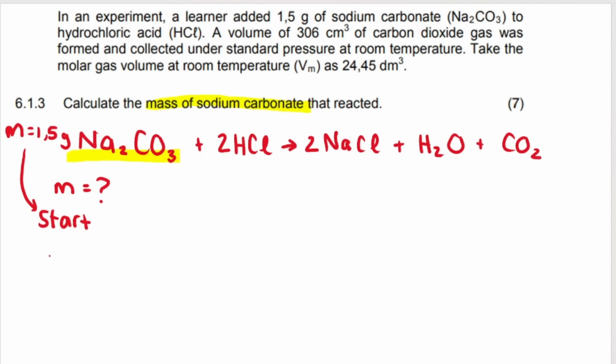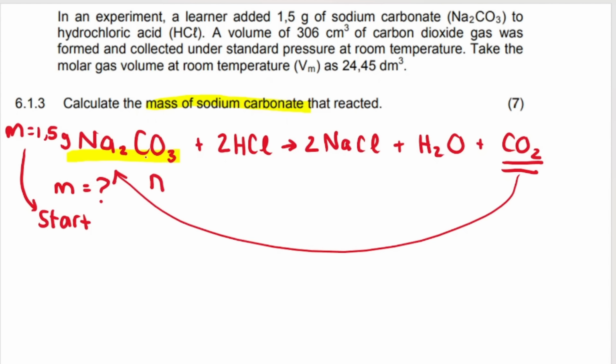Now, a very, very big tip and something that is always true is, in order to work out the mass that reacted, or the moles that reacted rather, in order to work out the moles of a reactant that reacted, or the moles that was used up, we can work backwards from our products. So if I know the moles of the product that was formed, I can use that in a mole ratio with the reactant to work out the moles of the reactant that was used up. So as long as I know the moles of my product, I work backwards in a mole ratio to work out the moles of my reactant. And that moles will be the moles that was actually used up. And you should know that once you have moles, you can convert it to mass.